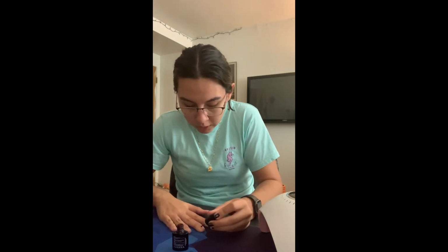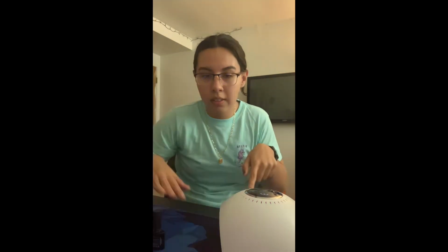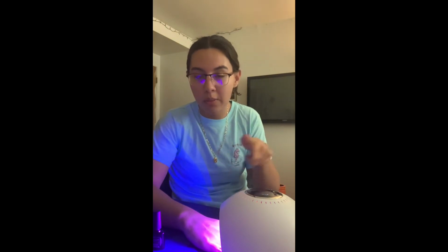And then I'll quickly show you guys how the lamp lights up. So you click on the button and then you just place your hand inside, and you can tell this special model has sensors, so that it'll sense when you put your hand in there and it'll automatically start. And it has numbers, as you can tell, and it'll count down until you reach 120 seconds. So I'm going to go ahead and cure these, and then I'll be back to show you guys how to apply them.